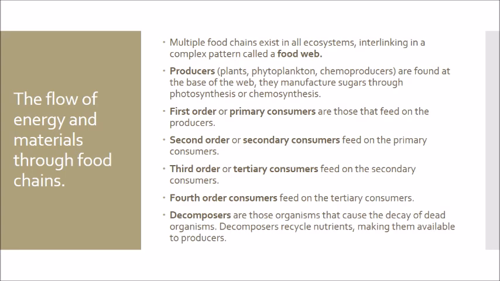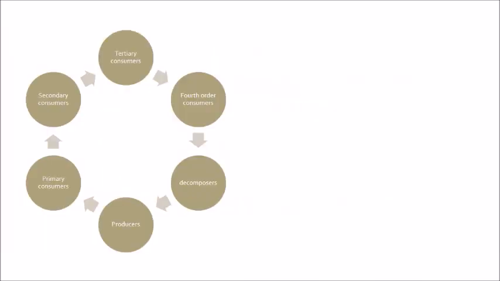And finally, we have organisms which are decomposers, and these decomposers break down living things, so they cause decay of dead organisms, and they recycle the nutrients, so they're available to all other forms, but especially producers. So they cycle the nutrients back down to the bottom of the food chain. So here is an example of how that works. You start at the producers at the bottom, they make the energy, which then travels up the food chain, and the decomposers finally bring that back down to the producers.